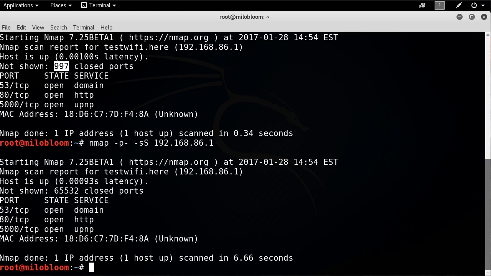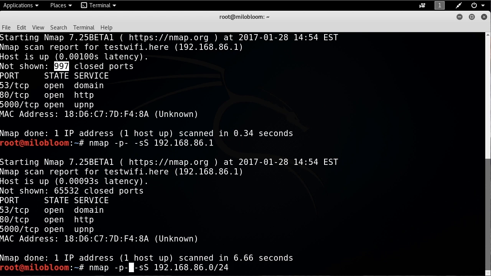Now, you may be thinking here that we're just scanning one host, and that really gets kind of tedious if you need to do one host at a time. I don't, though. I could do a couple of different things. So I could use classless interdomain routing notation, or CIDR notation, which indicates the number of bits in the subnet mask, in this case 24. So that would be 255.255.255.0.